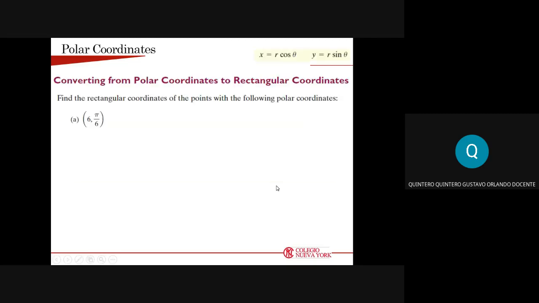All right, moving on. Let's begin with a first example. This is where things are going to get fun now. We have our point in polar coordinates: 6, pi over 6. This is in polar coordinates, right? Now, how do we change it to rectangular? All we have to do is use the little formula over here. That's all we have to do. Okay, let's do that then.